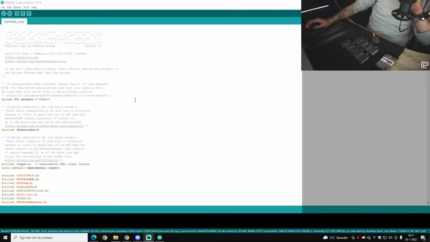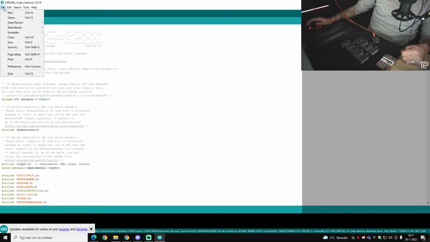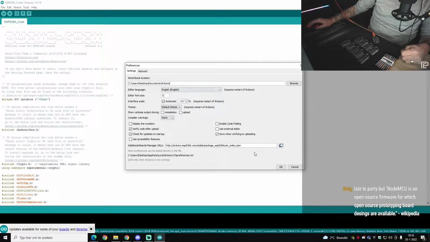Well, this is Arduino IDE, and this is basically the program you use to upload to these little guys. The most important thing to know is that on the official Duino site, you can download this code. It says pretty clearly on the site where to download it. It also says some steps, what to follow to actually get this code and how to upload it. But probably the most important part for the ESP8266s is when you go to preferences and files, you use this code in the additional boards.